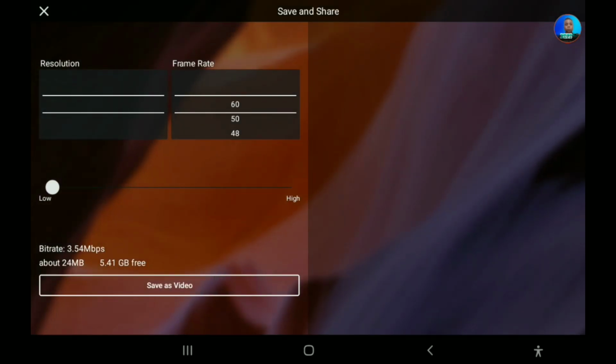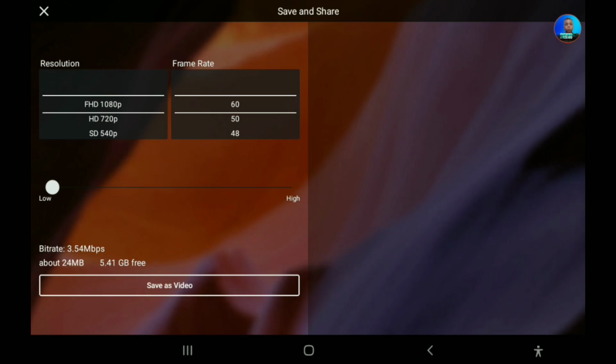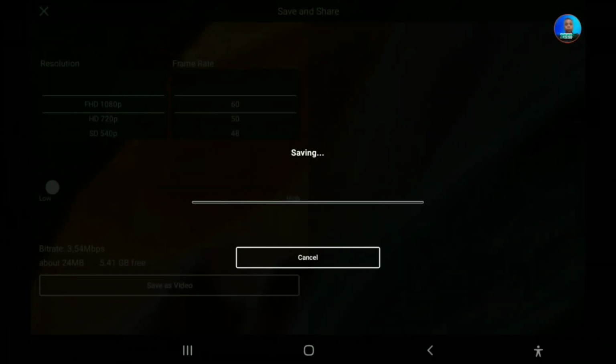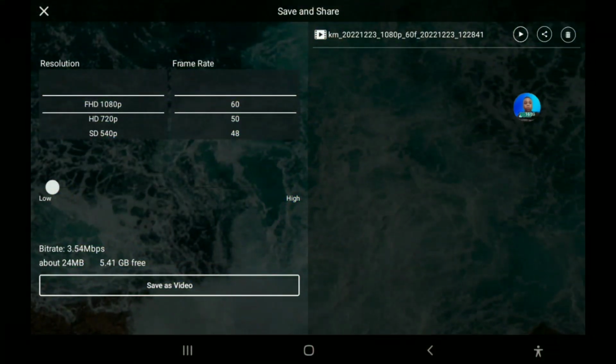Full HD 1080p. So yeah. And then what you want to do is click save as export, whichever version you have. Well, that's just me on the KineMaster. I'll be coming back once it's finished. Okay guys, the video is done.